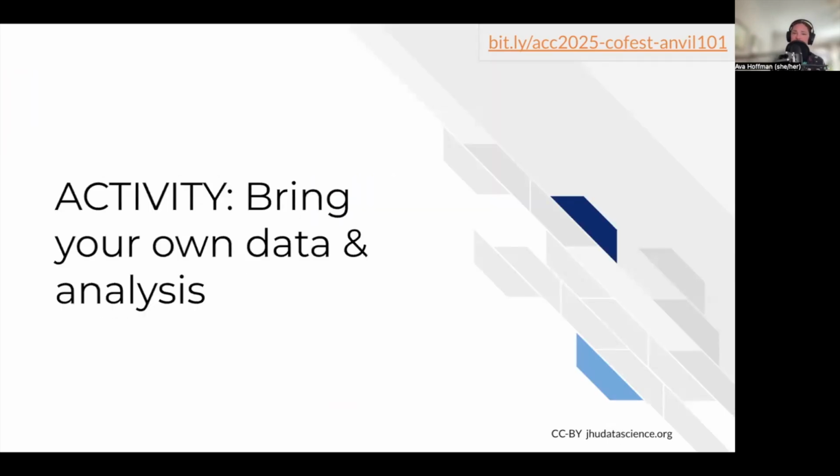Okay, so let's shift gears here a little. We did in the previous steps practice bringing data in, and that data was in raw format. So let's speed ahead a little bit on the analysis journey. I know we like to get into the visualization and that kind of fun thing, but let's talk a little bit about bringing your own data to AnVIL and practice doing a little bit of analysis.